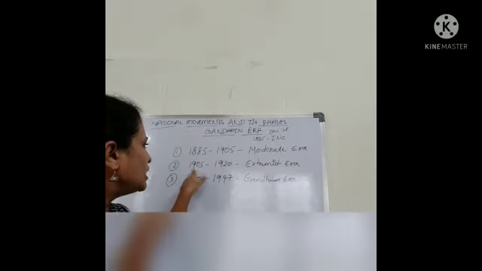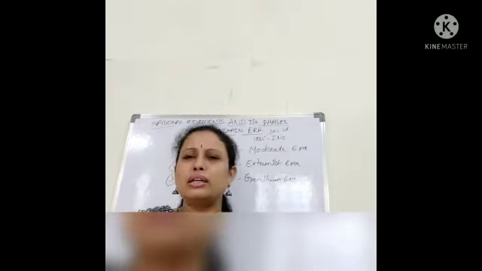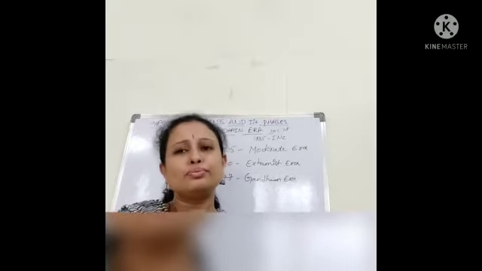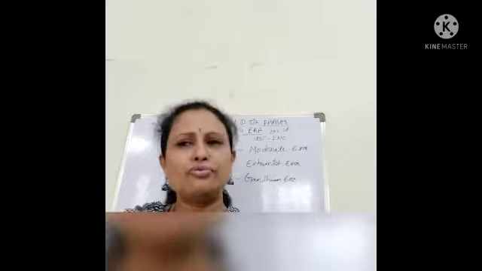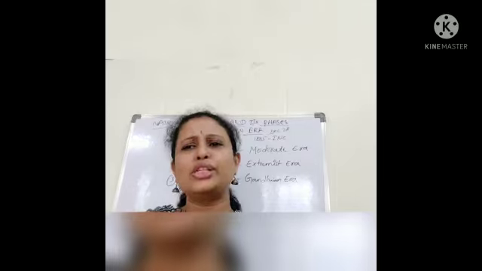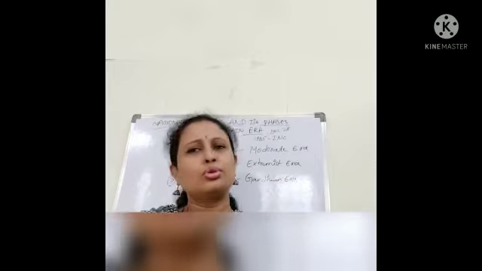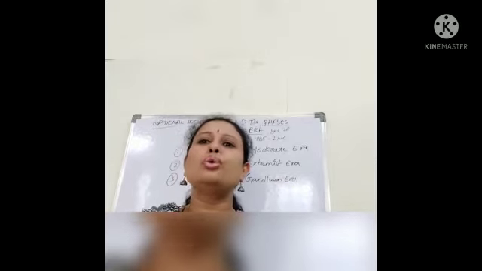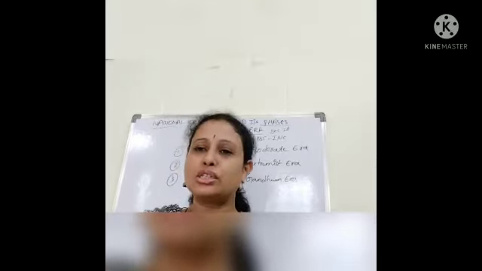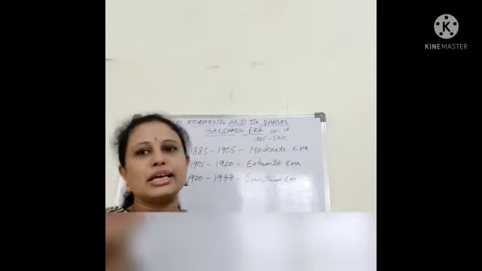The next era, from 1905 to 1920, we call the extremist era, because during that period we found so many young Indian leaders who strictly believed in one policy, that we should not bow our head in front of the Britishers, because this is our country. Why should we plead with them to go out of our country? We can only get independence by protesting against them, not by pleading in front of them. That was the philosophy these people believed, and that's the reason we call this era the extremist era.